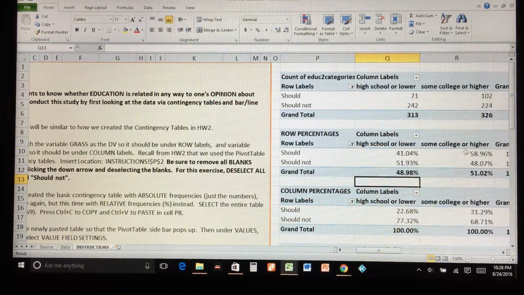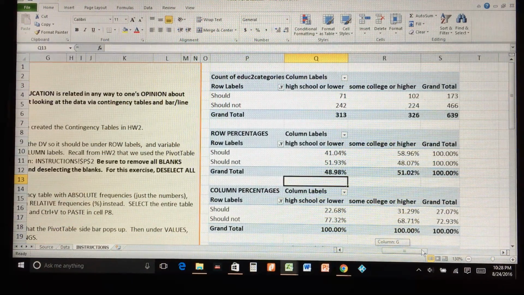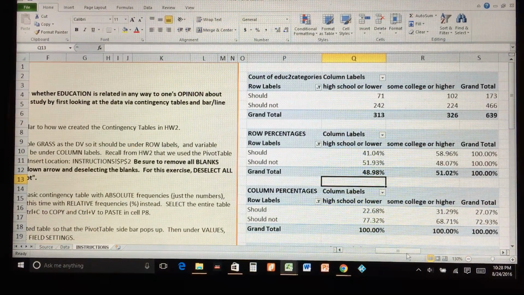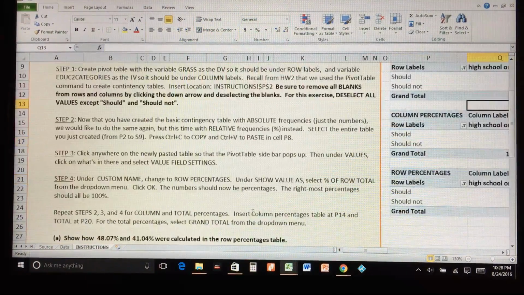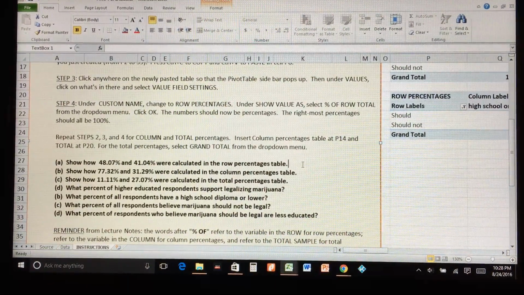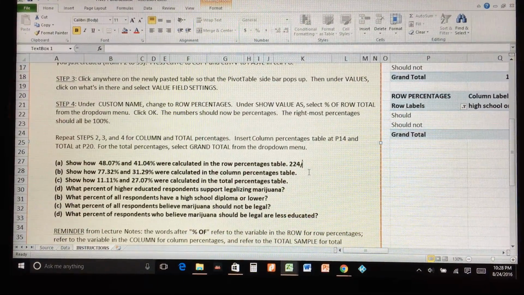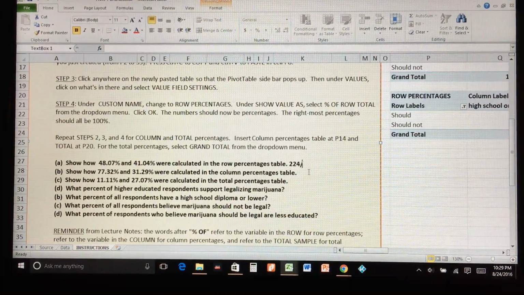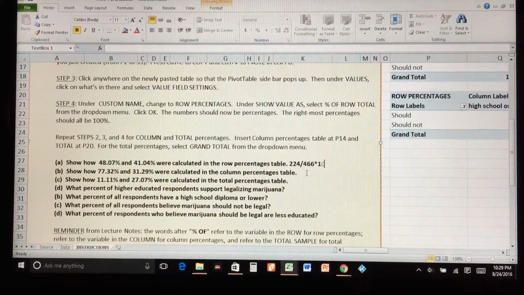That's coming from this 224 divided by what? If that's a row percentage, we would divide by the end of that row. So I need to see that calculation here. 224 divided by what? Hopefully you said 466, and you multiply that by 100.